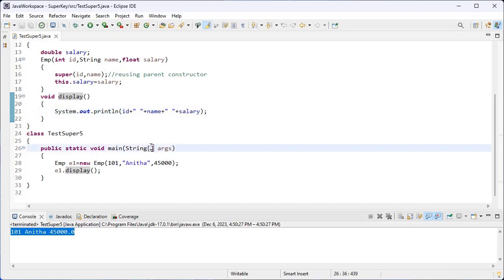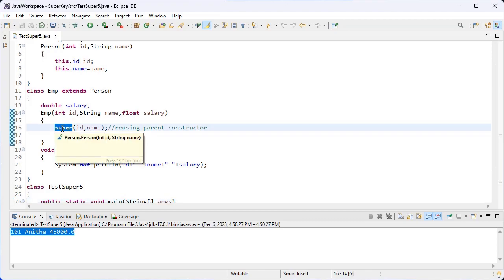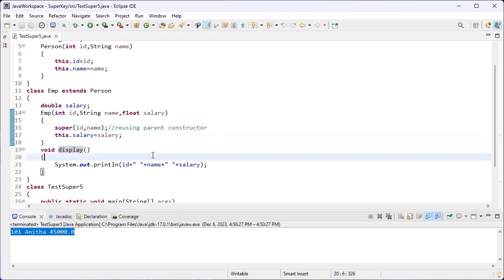Got it? So in this example we have used the super keyword. Okay, this super is used for reusing the parent constructor. I hope you all understood how the super keyword is used for reusing the parent constructor.